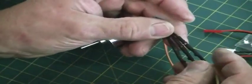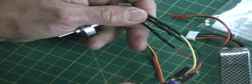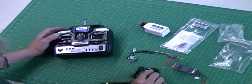Okay, now we've got a little bit of brass there that you can see, but the rest of them are pretty good. I would take just a little bit of shrink and put it over that portion after I check my rotation. Okay, now we're ready to try. We've got everything hooked up.